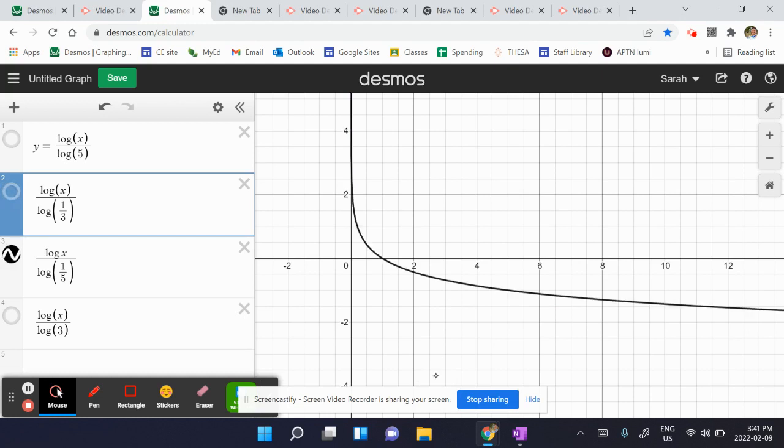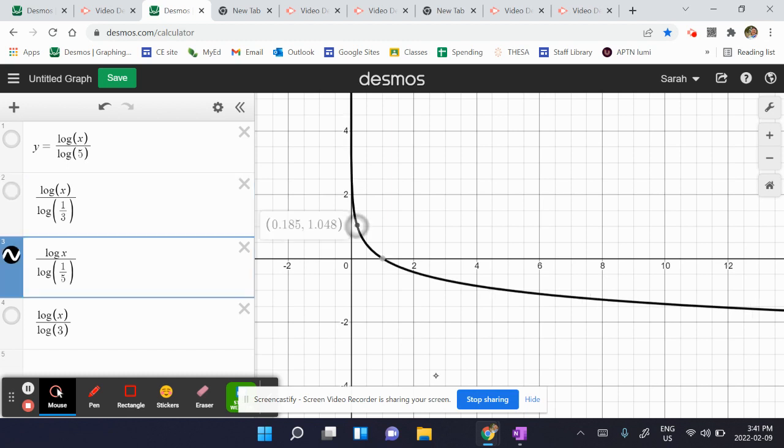Okay. So your x-axis gets crossed at 1. When y is equal to 1, x is equal to 0.2. So that's 1/5. There's still this x asymptote here, x equal to 0. Y can be any number. Any number at all will be on that line. And x cannot be below 0.